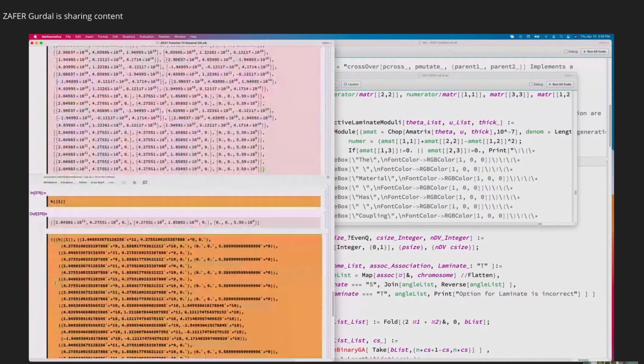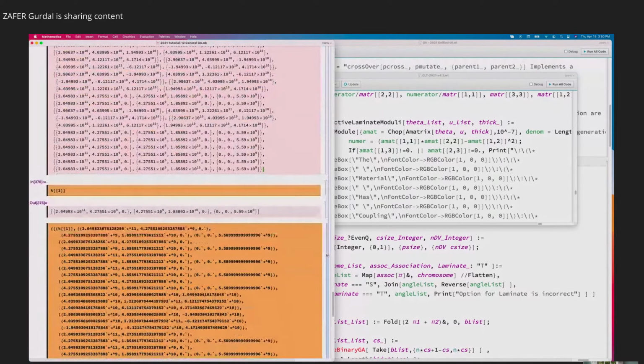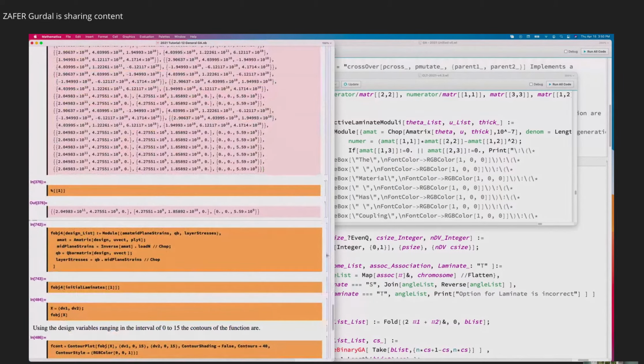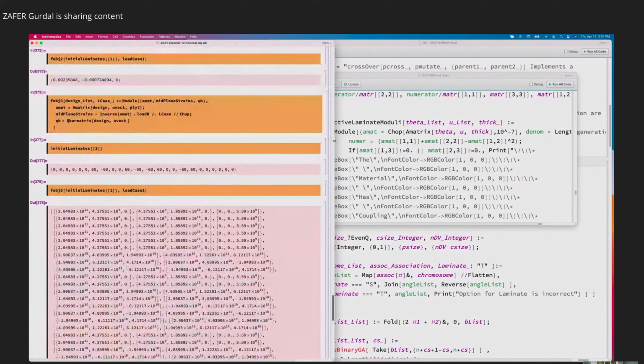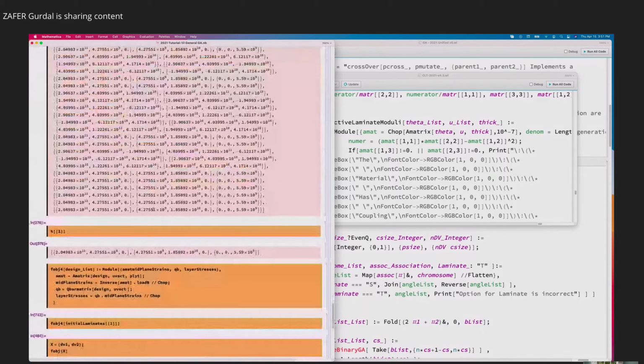All right. Now, but that's not sufficient, because if I'm going to be doing my Tsai-Wu evaluation, I need the layer stresses. So I create a fourth objective function, which takes, I'm going to actually redo this from scratch so that I don't miss anything.